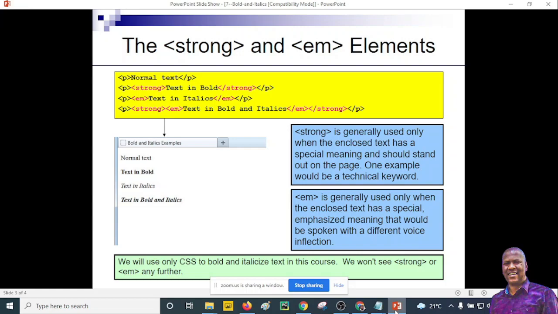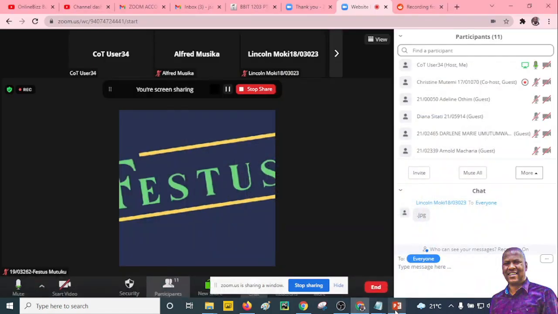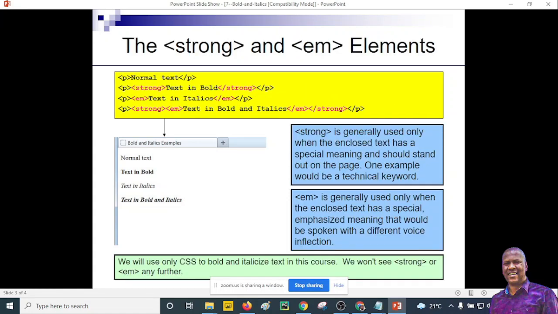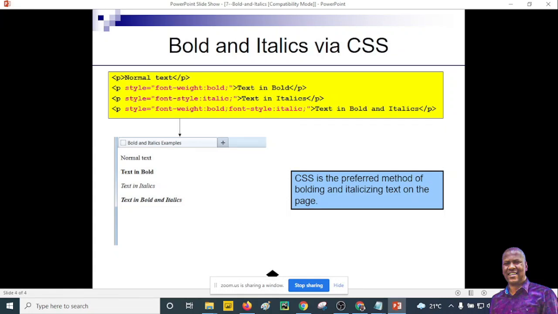So we will use only CSS to apply the bold and the italics as shown, right? So we can always specify the tags within the style elements, as you can see. Yeah. So this is an example of inline element using or changing the bold and the italics. So we can always also represent this within the external style sheet.